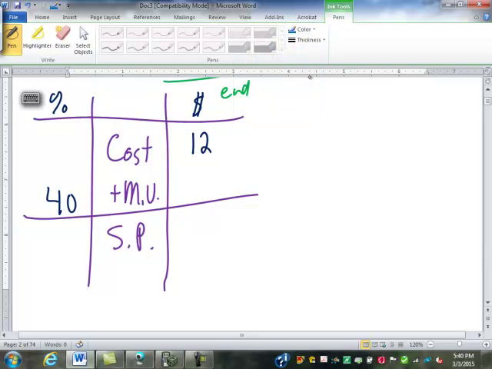Now, it looks like that's all the information we have, but if you recall, there's always one other piece of information we have. That is 100%. Now, before, we always put the 100% here because that's the starting amount. When we're dealing with markups, we have to be careful. What type of markup was this? It was a markup based on cost. That means that the cost is the base and the 100% goes with the cost. That's very important right there.